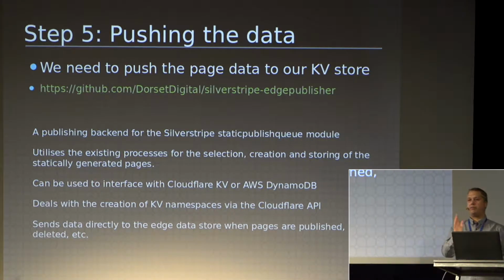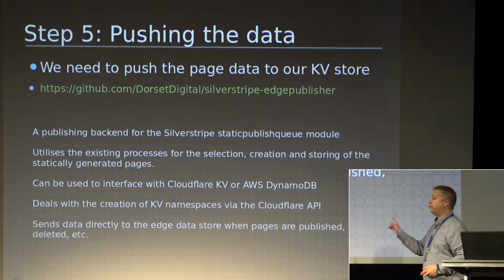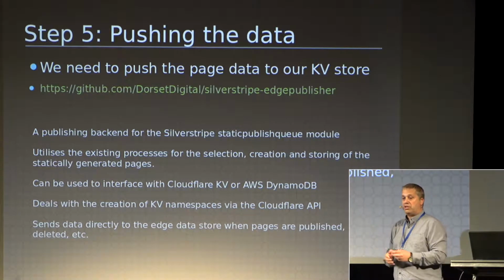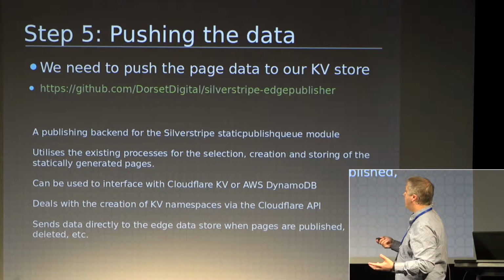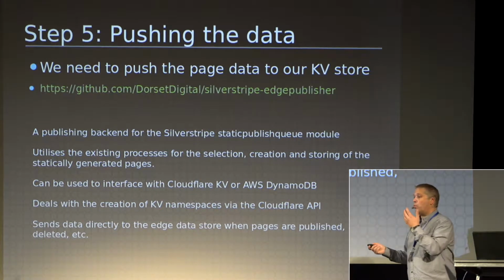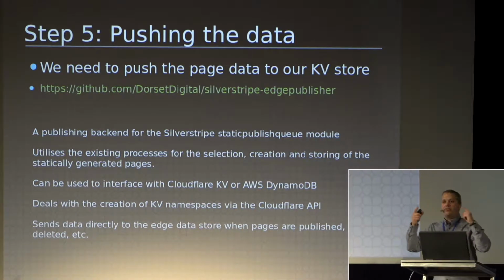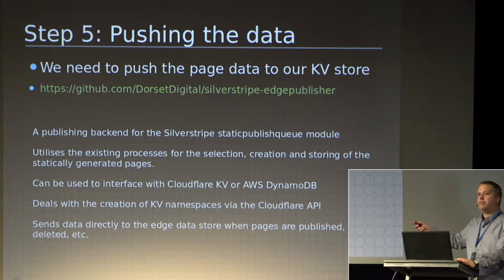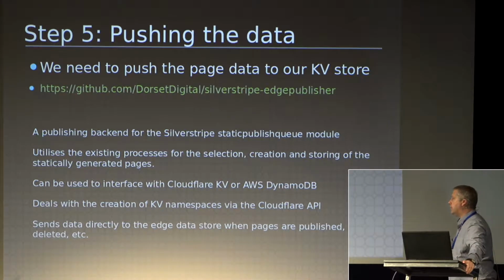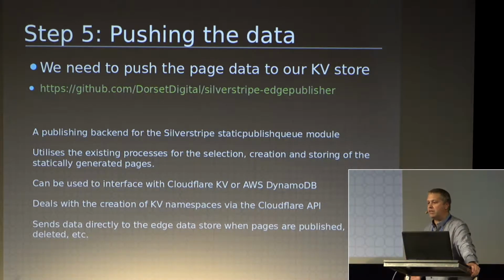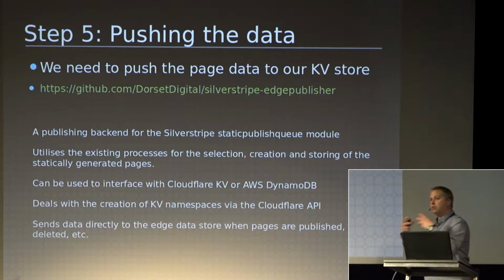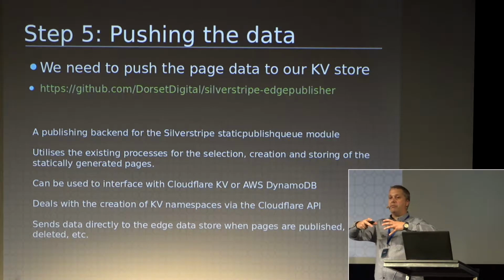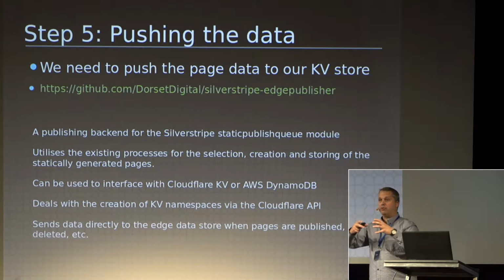So if there are specific pages that you don't want to be dealt with by this system, you can just exclude them from the publishing. So this will only deal with things that you actually want out there, which, again, with a bit of thought and a bit of structure, means that you can be serving all of the spiders and the bots and the people who are browsing your site for no real reason. You can just deal with them straight on the edge. But the people you need to interact with, you can still bring back into your environment and deal with them in that case.